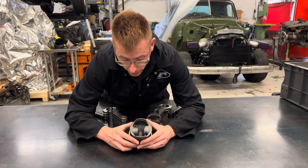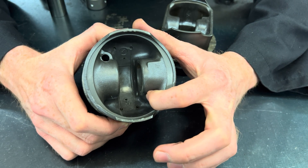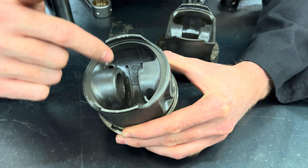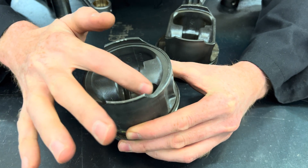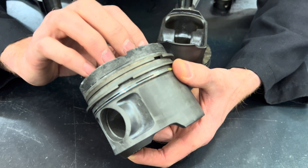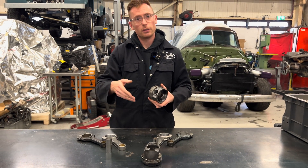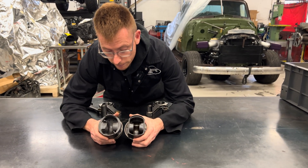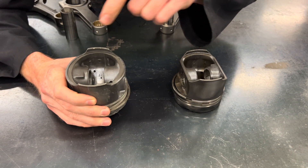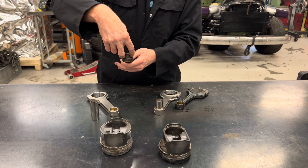There are two holes in the piston. The oil squirter jets in the bottom of the block spray oil up not just under the piston crown, but into this hole — it goes into a hollow section in the piston and cools the crown from the inside, which is fascinating. It's really good piston temperature control, but the NA piston doesn't have it. This cooling setup is also one of the reasons the stock turbo rod has the two oiling holes in the top of the small end.